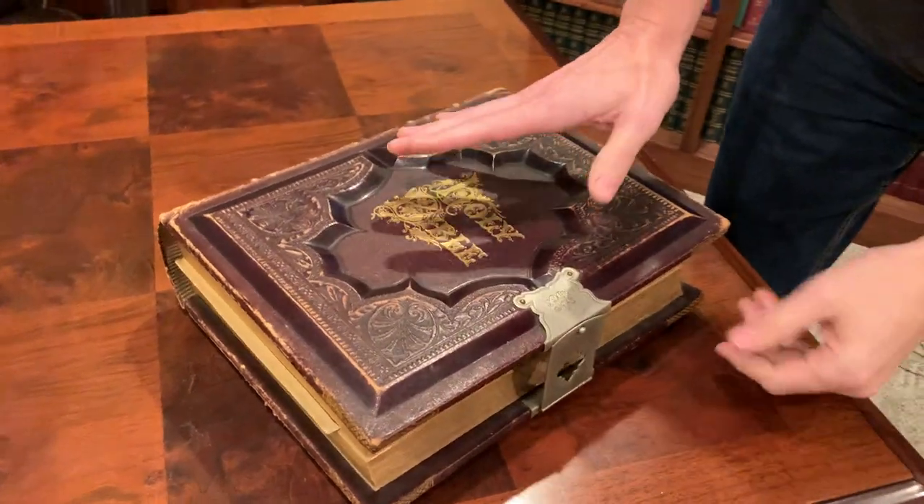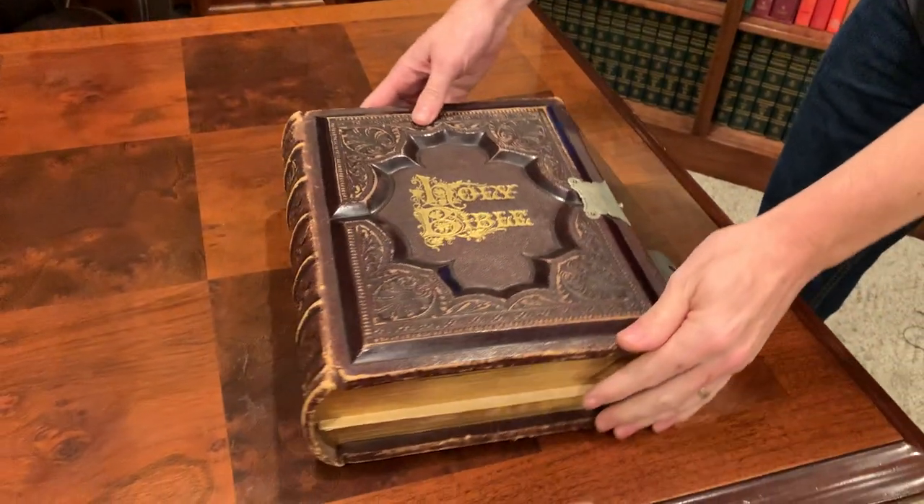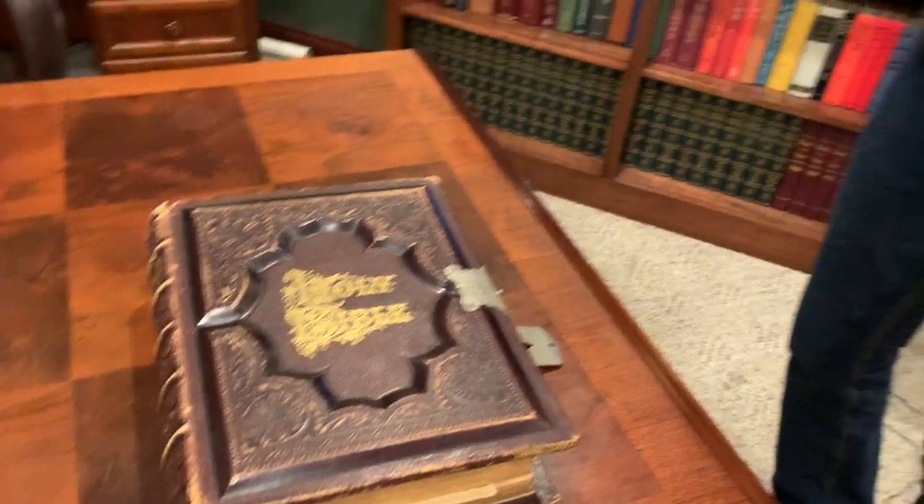Check out the little locking mechanism it's got on it — really interesting. You just give it a little push and you flip that down and open it. I haven't messed with this a lot because I'm kind of afraid, so I'm just going to thumb through this for a review — we'll get five minutes of whatever it is and experience this together.